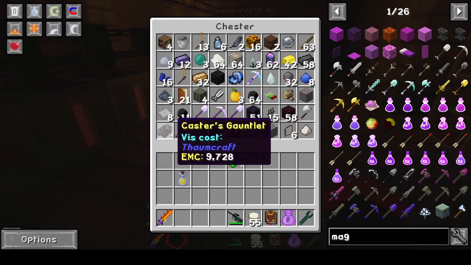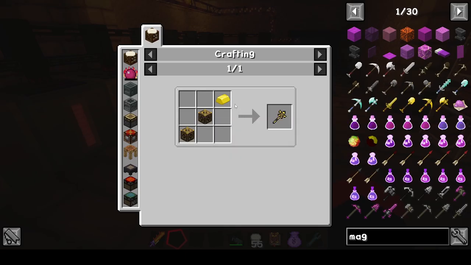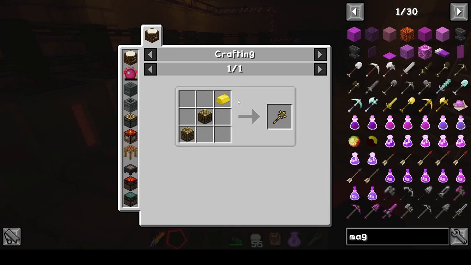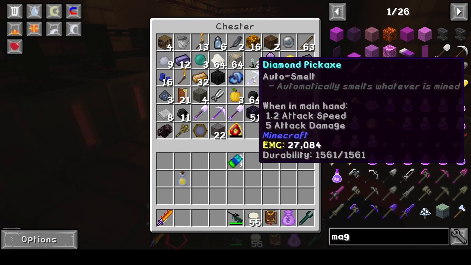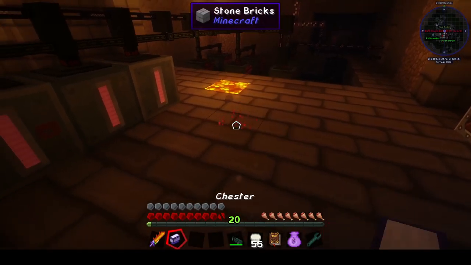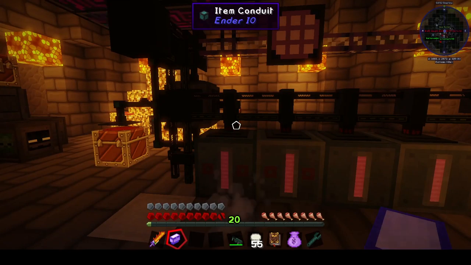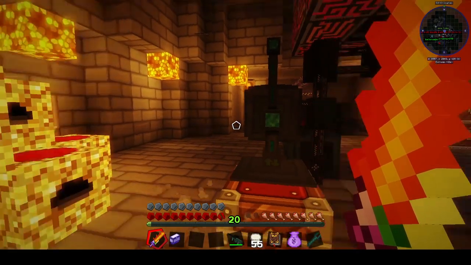Hey, I have a builder's wand, apparently. Nice. Wait, builder's wand? Yeah. Oh, well, apparently there was one in the system then. Because I still have mine. No, I'm talking about in my Chester. Oh. I have one in Chester. Well, I had some magical wood lying around. You probably found it and made one. I think I actually specially crafted the magical wood just to make it. Because I was doing something.